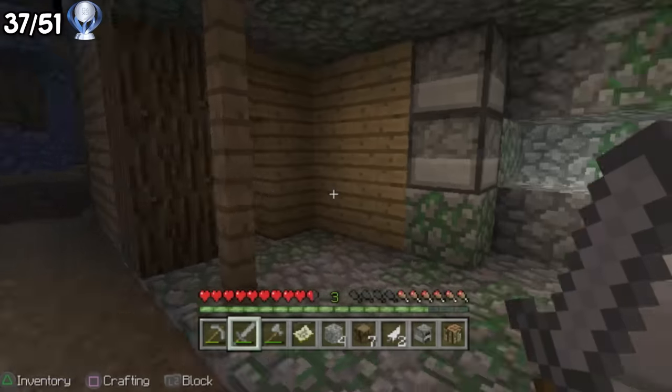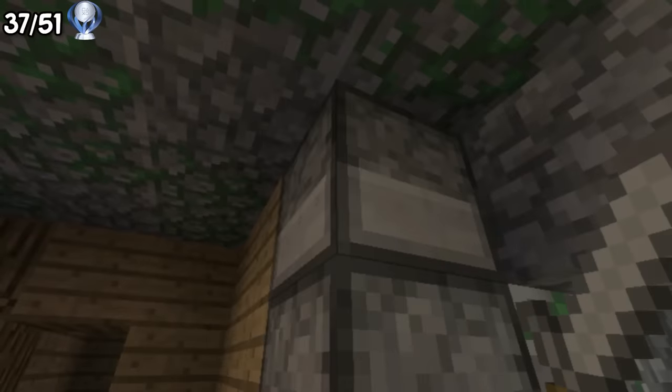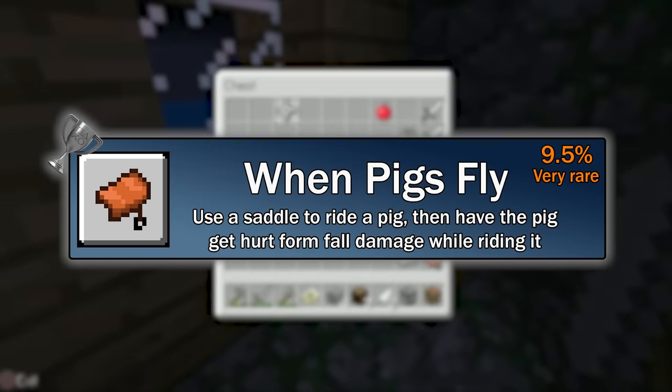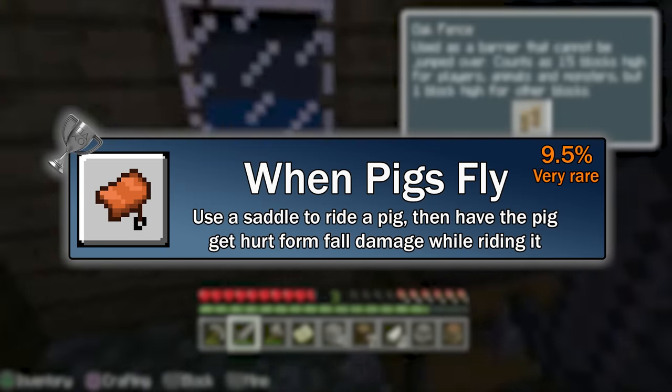But since we got that trophy in his world, now I had to go back to mine to finish up more trophies. I found a village, looked inside this house, and there was an item in a chest that I would need for a future trophy. I found a saddle! That would be needed for the When Pigs Fly trophy later on, where I have to use a saddle to ride a pig, then have the pig get hurt from fall damage while riding it.